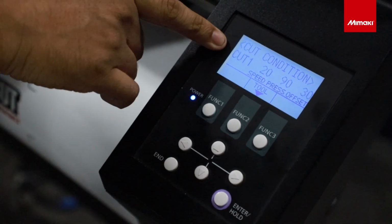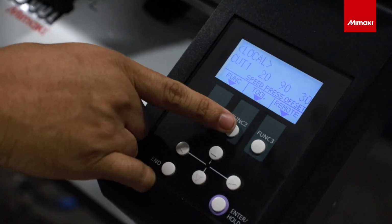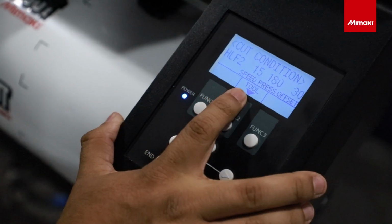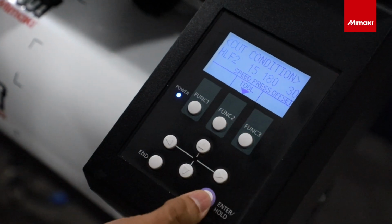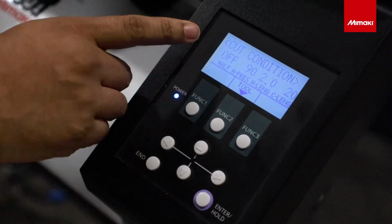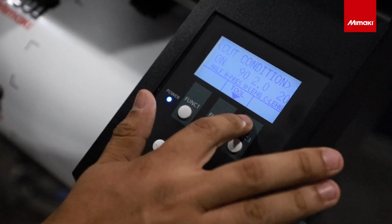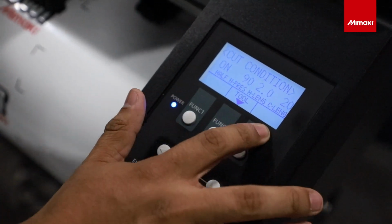So now we're going to go on to cut 2. So our cut 2 is already set to half cut, and I'll show you the setting here. But our speed, we have 15. Pressure, we have 180. Offset again is the blade. Click enter. Here's our half cut setting. So here I can toggle it on and off. Pressure, our half cut pressure, which is 90. Half cut length, this is how much material it's going to leave behind. And this is our C length. So these are just some settings to start off with.